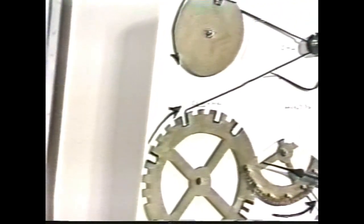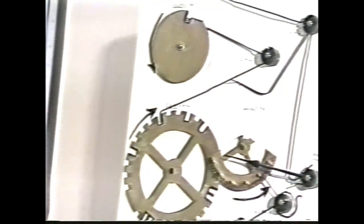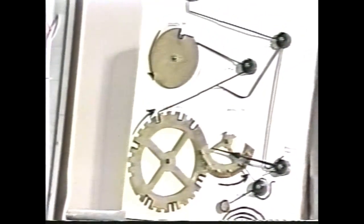Okay, now we have a toothed count wheel, and we can drive it with a regular cut pinion on this arbor over there. As a matter of fact, sometimes it isn't even being driven by a regular cut pinion, but by a pinion, you might say, with only one leaf. More commonly, you will see it in this form.